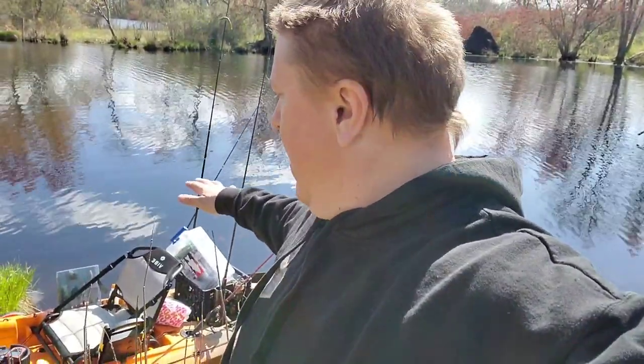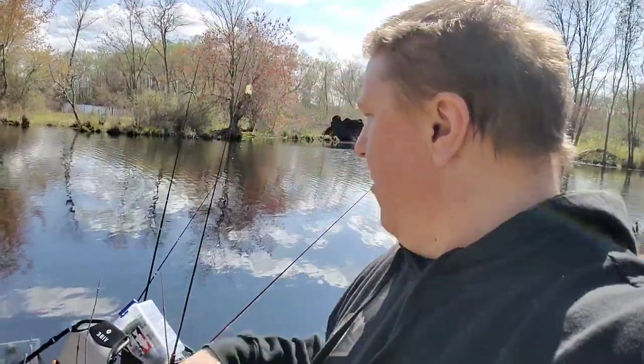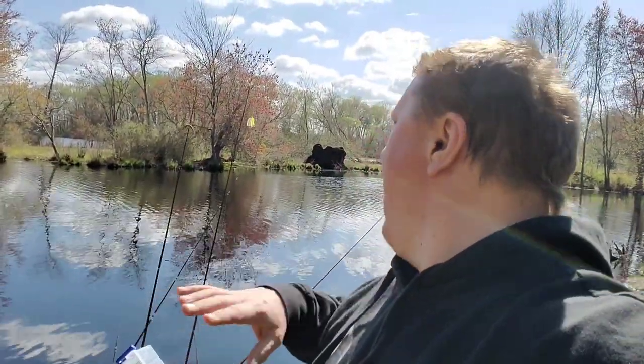And you don't realize how much stuff you end up dropping in front of you and under your legs because you're trying to just grab stuff from the back and so you don't need this anymore. So you set it down, you set this down. So I had a bunch of stuff there, and I just wanted to readjust. Four poles, first time out, definitely not needed.